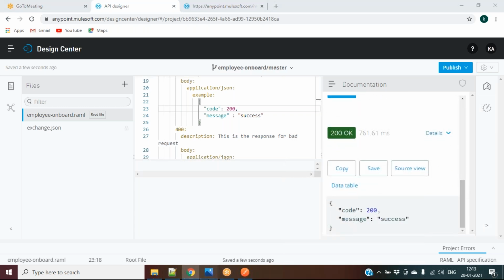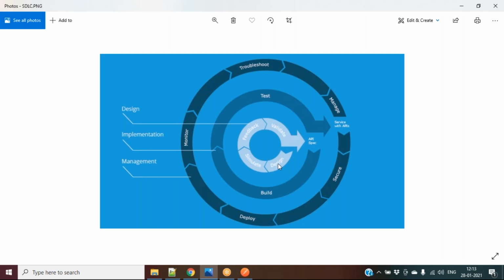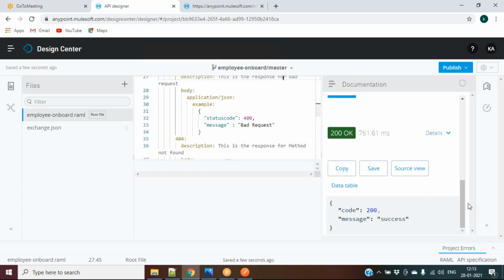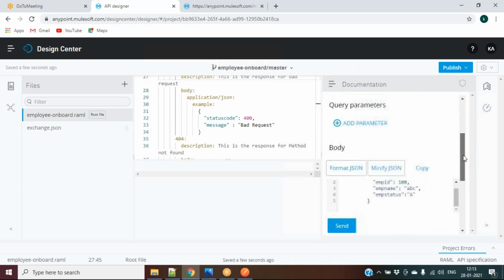In this way, what we are trying to achieve here is that we are designing, we are simulating, and we are getting the feedback from the client or customer, whoever it may be. We are getting the feedback and we are validating. Validating means after receiving feedback, we are making changes as per the requirement and giving it for validation. If at all the client says he's happy with whatever we have designed, whatever we have shown, then we will go for the building phase.